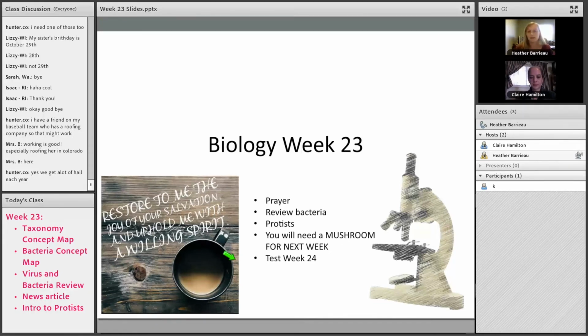It might take them 3 hours to do all the work. It might take them 2 hours, depending on how fast they are and how thorough they are. But I would allot 4 to 6 hours because for you to get so many hours in for the year, for those states that do require logging of hours, because some states do require you to actually put down, okay, you studied for 4 to 6 hours, you need 180 hours for a full credit class.